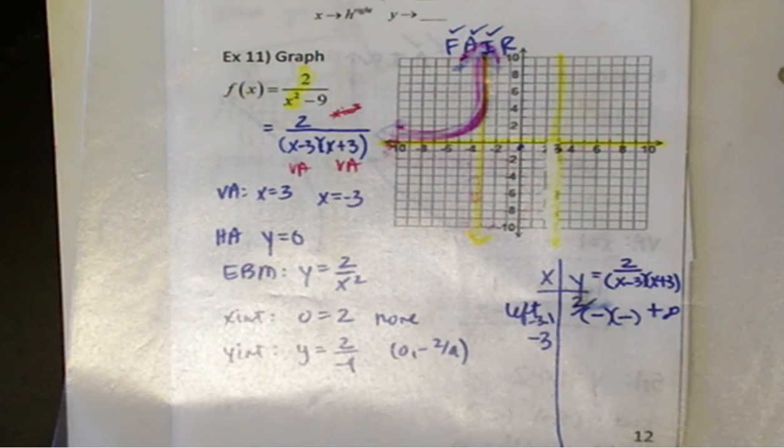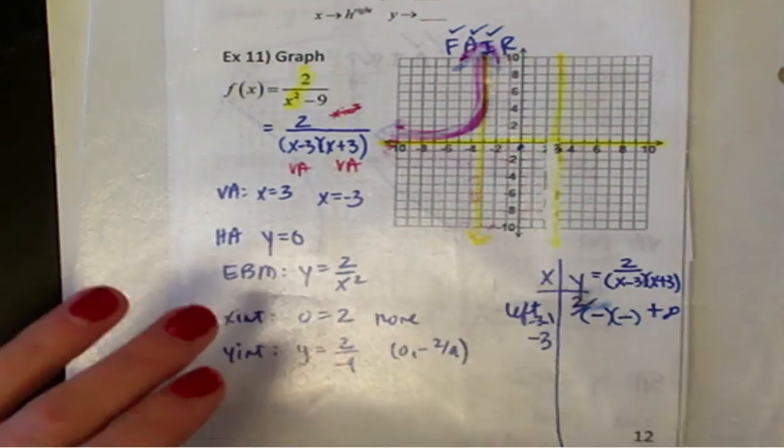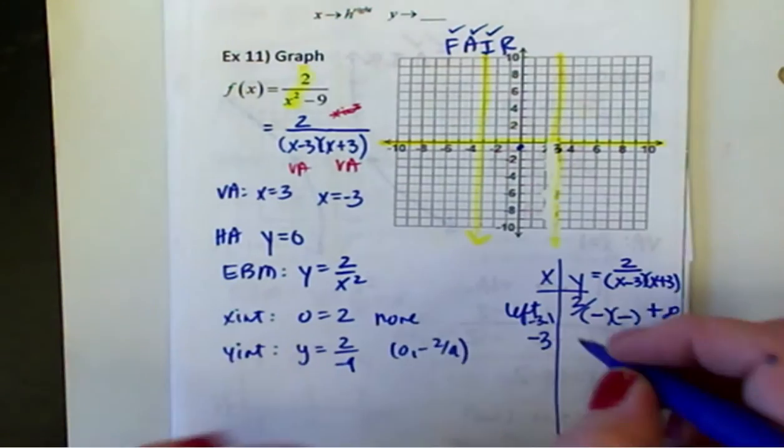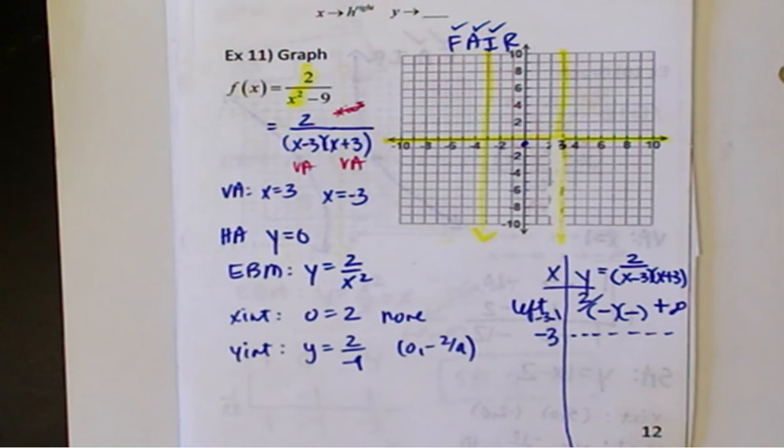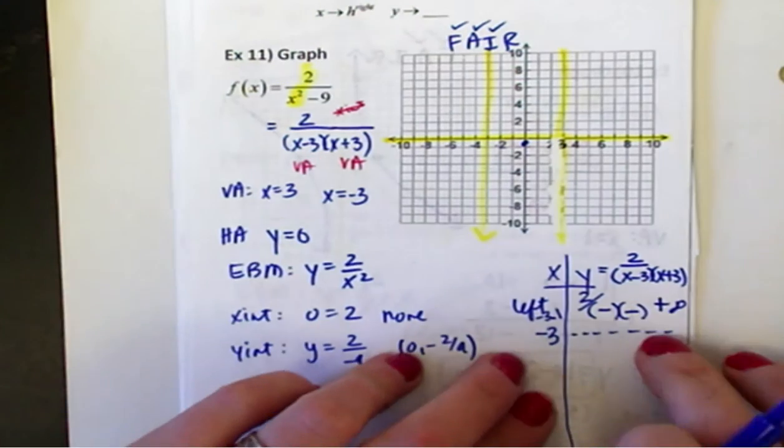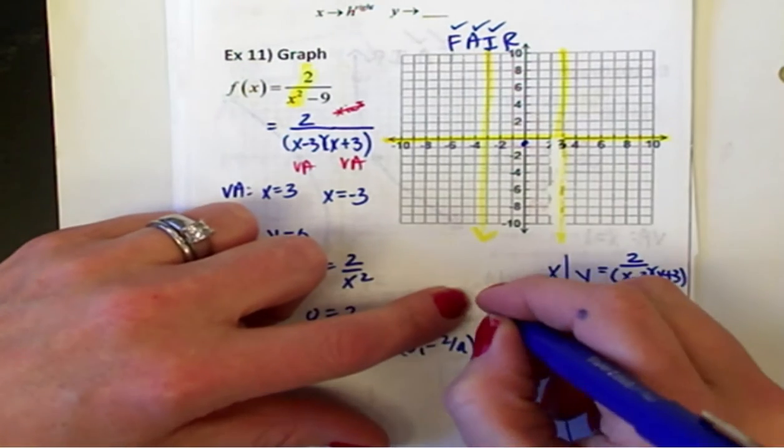So when you get the negative 3.1 and the negative 3, the negative 3 is my vertical asymptote, so it tells me that I'm to the left of my first asymptote. I'm just keeping track of where my regions are. Because this is the first time you do a really abstract concept, I'm putting a concrete number there to help us figure out whether it's positive or negative. There's my asymptote, so this is my first region.